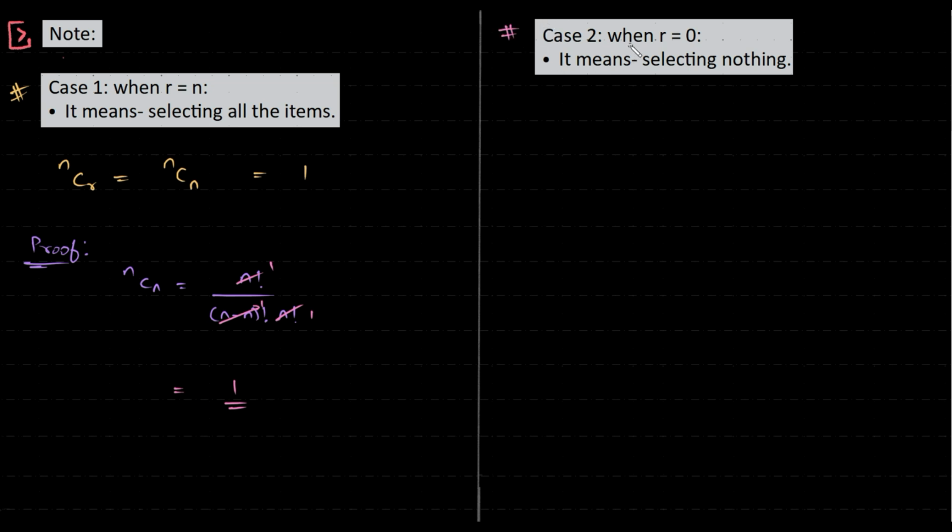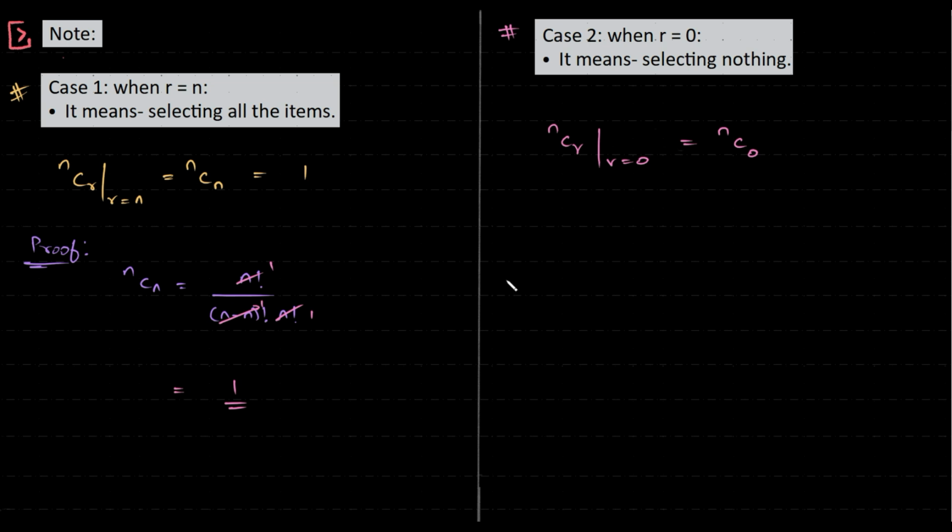Okay. So when we have r is equal to 0, that is we are selecting nothing. So how many ways are we looking at, nC0, right? We are looking at r is equal to 0. So actually it should be something like this. That is showing that we are substituting this 2. We need to write it this way actually. Yeah, that would be better.